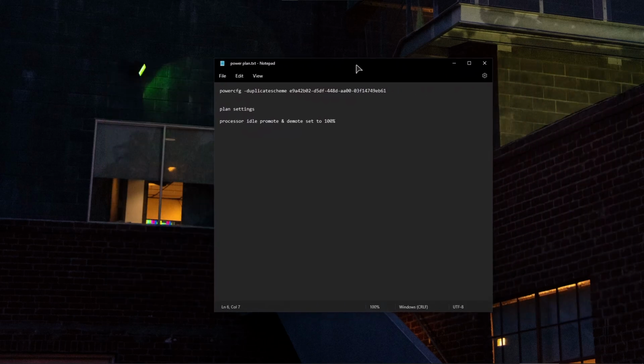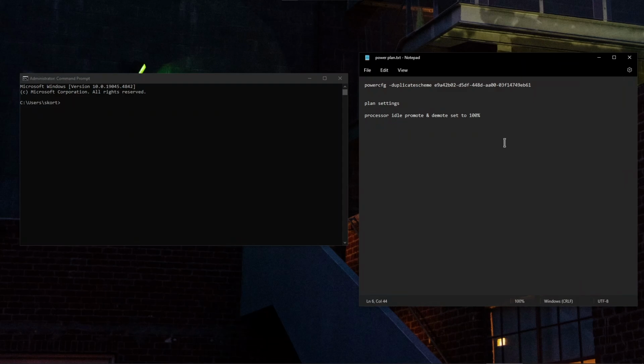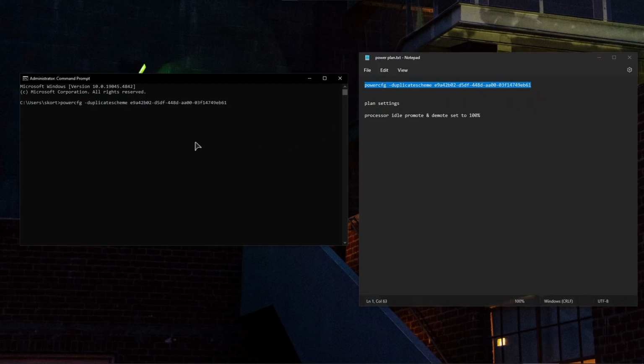Now the second step you might want to do is install this power plan. This is an ultimate performance power plan that will make sure that your PC, including your CPU and GPU, works at its maximum performance and will ensure that you don't have any performance drops or latency issues. And basically you just copy this powercfg line like this, insert it into the CMD, press enter, and you will open a new power plan.